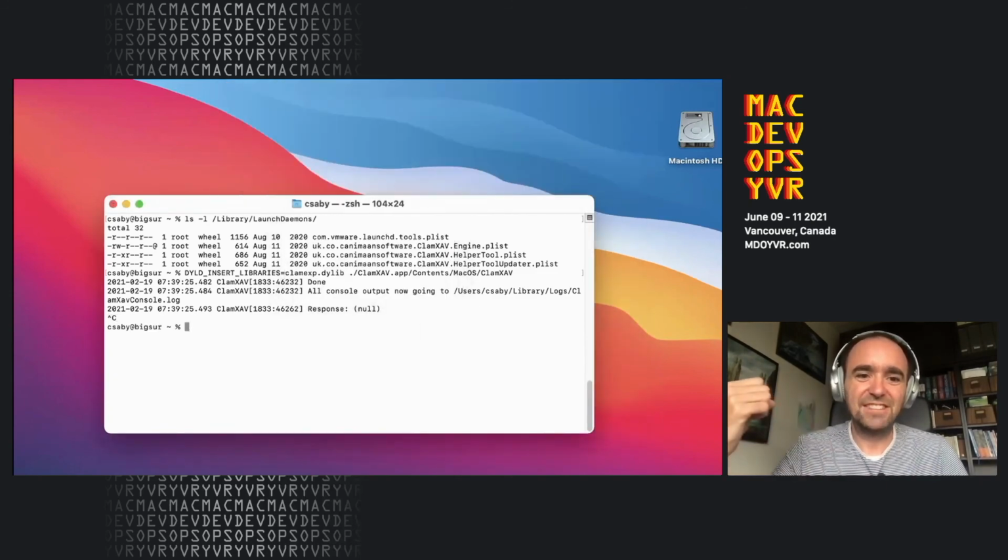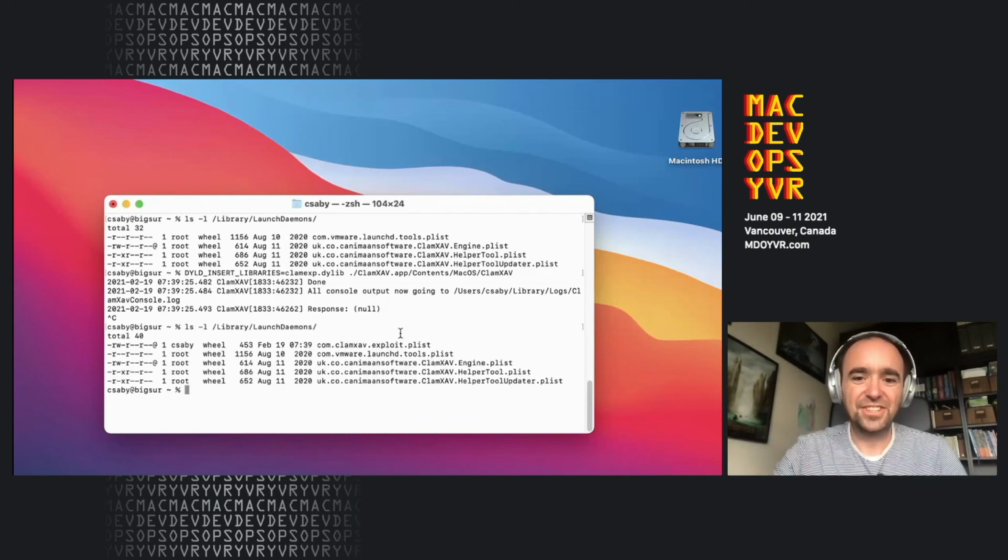So we use the DYLD_INSERT_LIBRARIES for injection. And now after the injection is done and the exploit run, we can see that there is a new plist inside launch daemons. And again, this was possible not just because of the XPC vulnerability, but because we could inject code into the client.